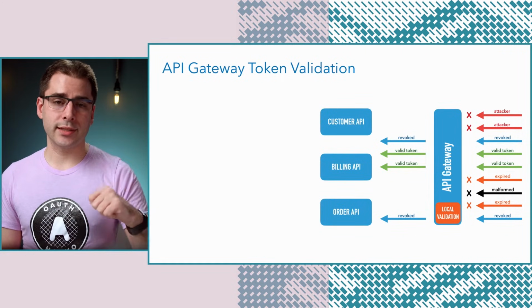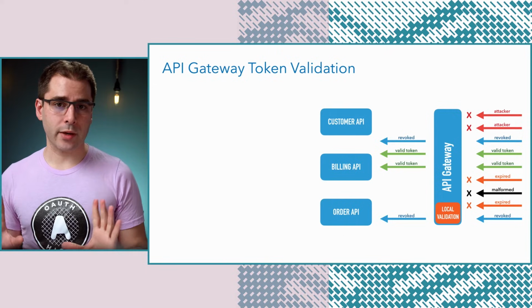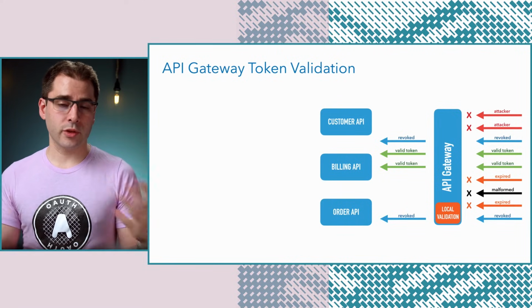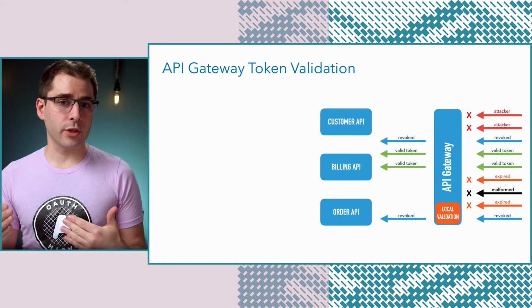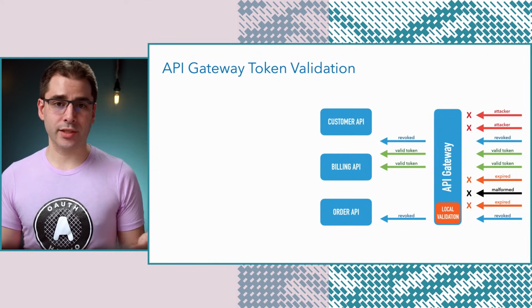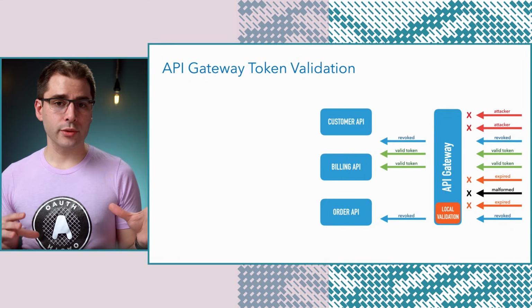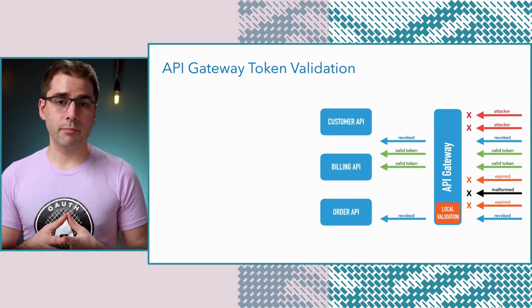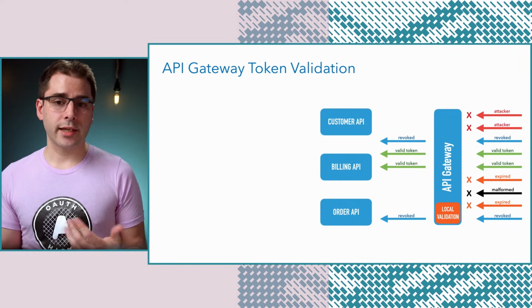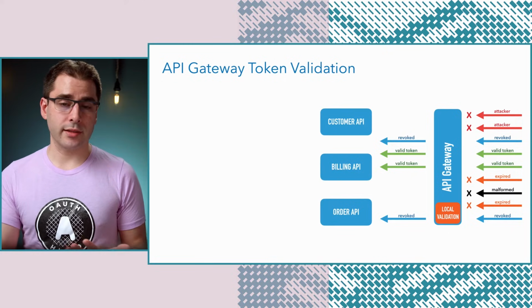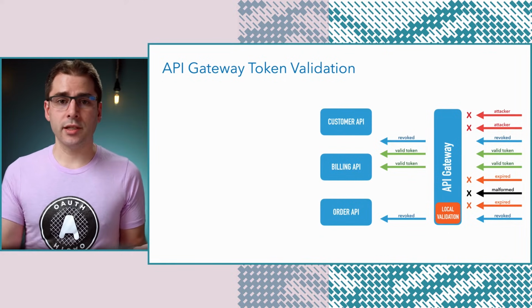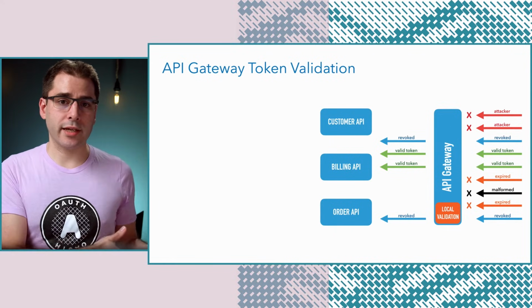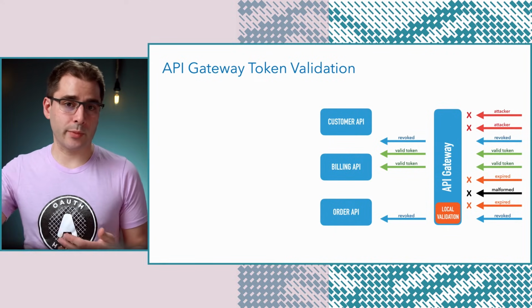The backend APIs will then say, okay, I know that I'm behind the gateway, so I know that this request at least was valid when the token was issued. So is that good enough, or should I double check? And in some cases, it's good enough. For example, low security or low risk APIs maybe don't need another check. Like an API that's just going to return the user's points balance, that's not terribly sensitive information. It also doesn't change very often. So it's probably fine to skip the additional check and just return data, speeding up that call.